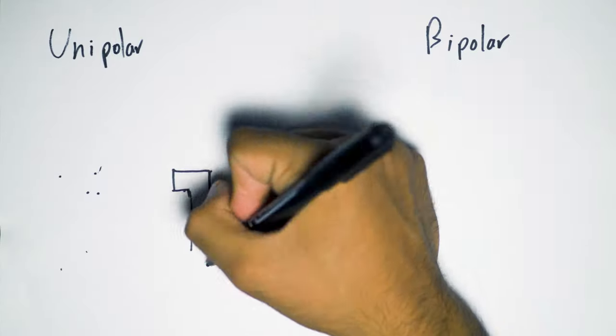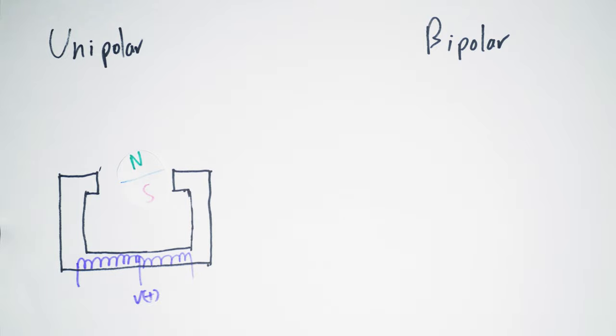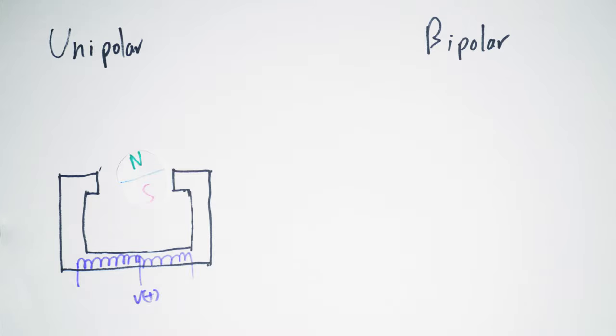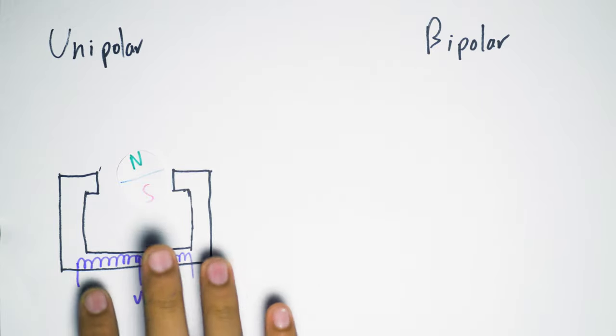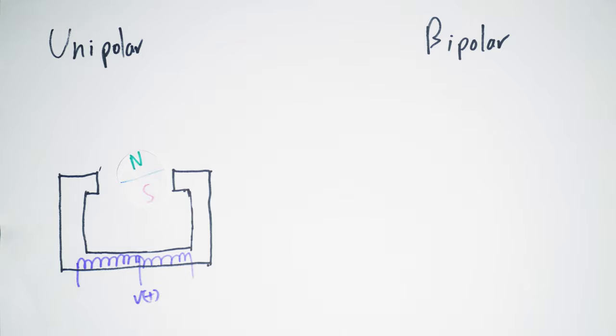Next, each motor can be wired one of two ways, either using a bipolar wiring or unipolar wiring. So first let's talk about unipolar motors. I'm going to represent a stepper motor rotor with a diagram that looks like this. As you can see, there are three electrical contacts: one over here, a positive contact in the middle, and another blank one here. Depending on which side we connect ground to, so if we connect ground here or here, we can create an electromagnetic force around this coil.